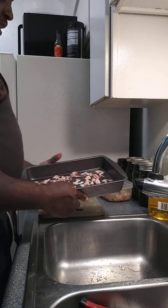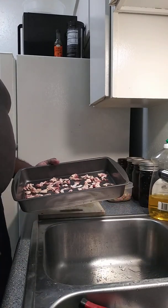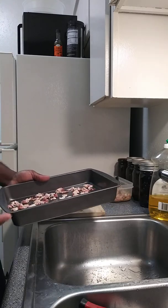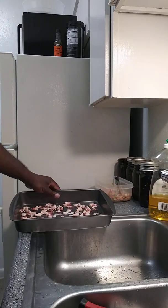So I went ahead and cut my bacon up so that I could put it in the oven. And when it cooks, I don't have to worry about cutting it up while it's hot. I wait till it cools. So I'm just cutting it up before.